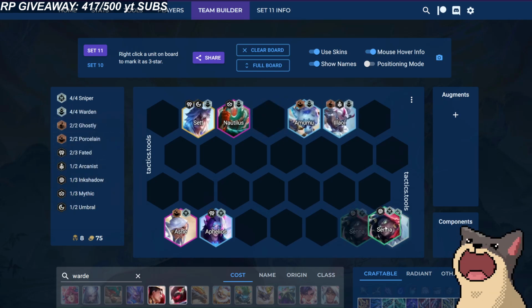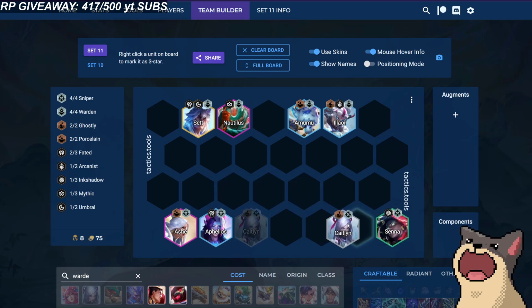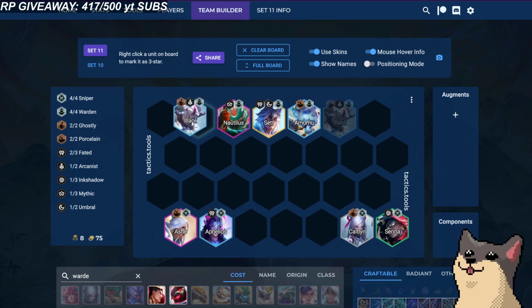And then you want to try and spread out. You don't want to clump too much, because if there's a Morgana or a Lilia player, then you're just going to get wrecked. So you want to spread out as much as possible. Get your set stacks in if you get a set early.